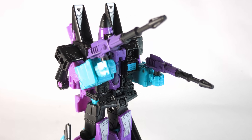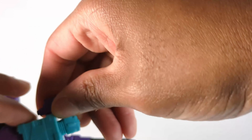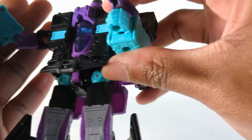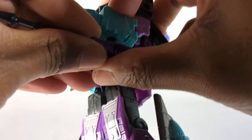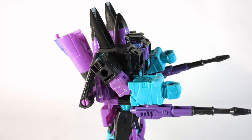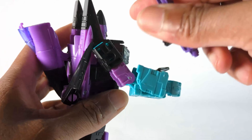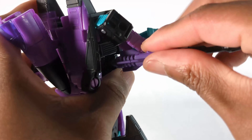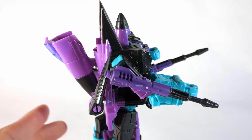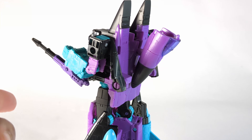The guns are nice and basic. It looks like the hands are compatible so you could mix and match with pretty much anything else. You can also do the mount underneath on the pegs — most of the pegs are standardized, so anytime you see one of those circles you can put a weapon there. So you can go under, on the side, or have him hold it.